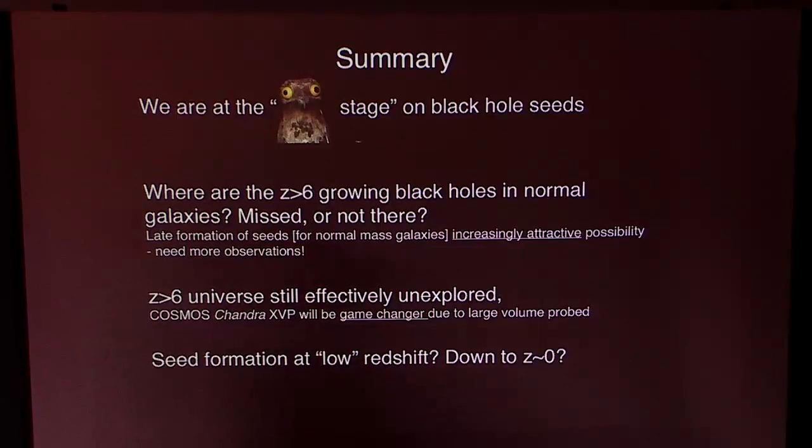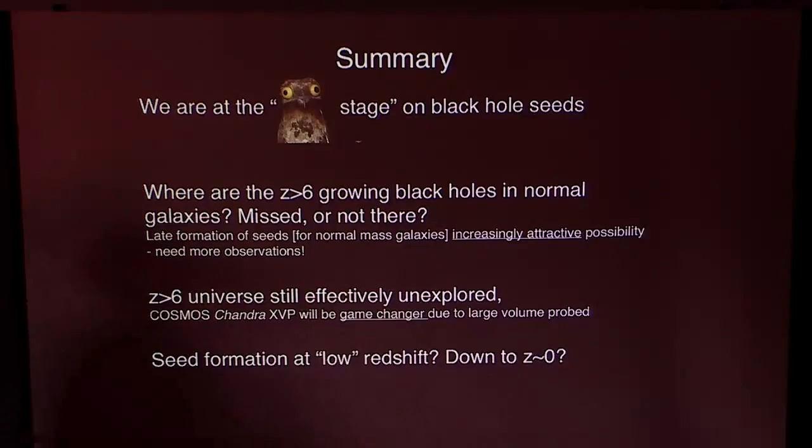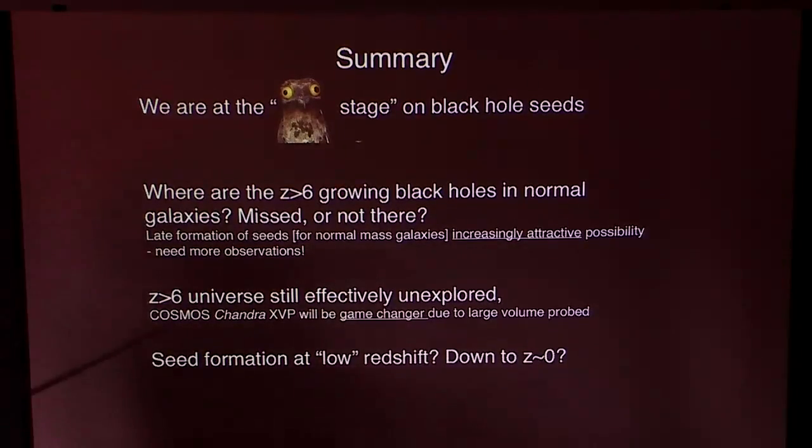Sure, but 10 to the 6 at 1% Eddington. So if they're growing at Eddington, we go down to about 10 to the 4. That's, I think, what makes it such an interesting constraint. And then maybe they're mostly not growing, and then sometimes they grow at super Eddington. Then why don't we see any X-ray sources that could be at high redshift? They have to grow somewhere, and it's hard to hide from Chandra at that redshift.